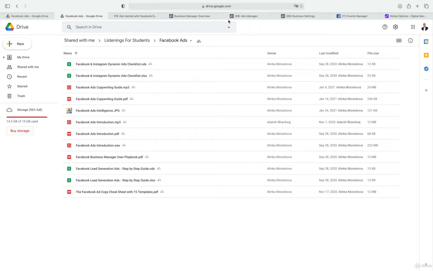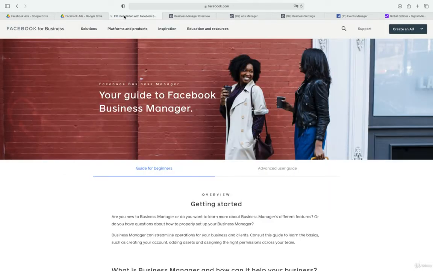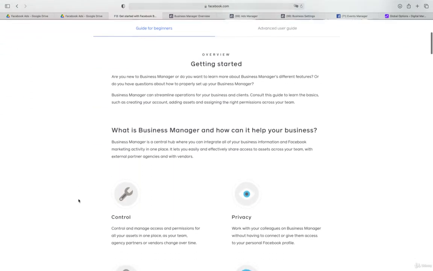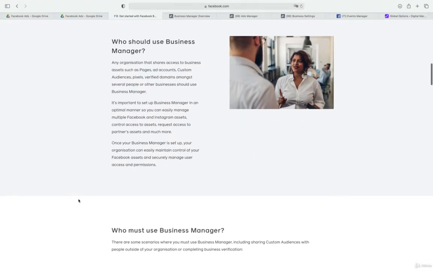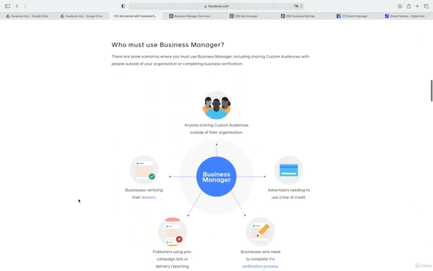But right now, let's get started with Facebook Business Manager. And basically, this is really cool because it gives you more power, more efficiency, and if you want to be professional or you want to step to the new level, this is something you need to use.